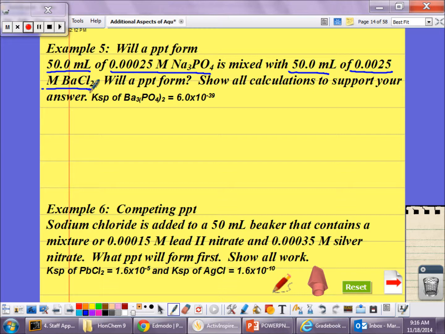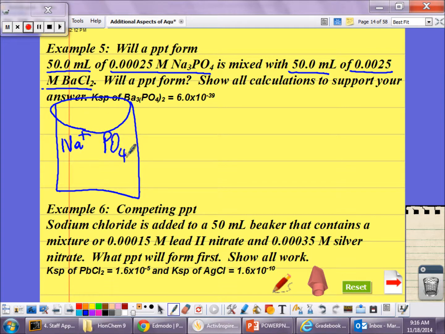What do we have? The worst thing I can do is draw, I'm not good at it at all, but this is our beaker, and we have two solutions in it. We have sodium phosphate. If you know your solubility rules, sodium phosphate is soluble, since all salts of group 1 are soluble. So when you put it in that beaker, you do not really have sodium phosphate, but you have sodium ions and phosphate ions, PO4 3 minus.